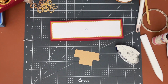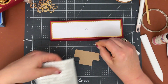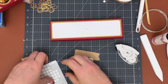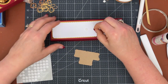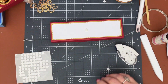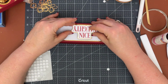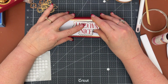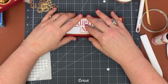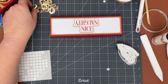And I don't know where all of my materials are getting off to. There we go. And I think I'm going to double this. I want it to pop up twice. Since these are thin, if you have the thicker ones, you can just use one. And then I want the nice to be facing me. Just going to stick that right down. I'm going to flip it over and give it a press so that it sticks. So I have that on.